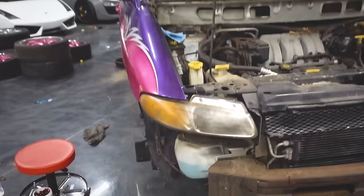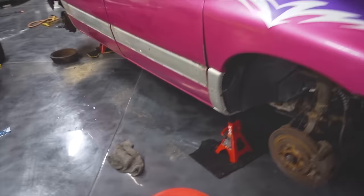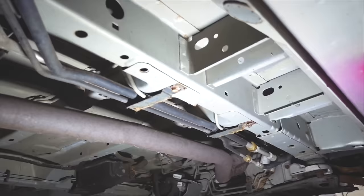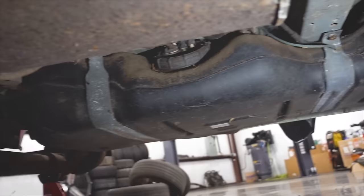So one of the things I wanted to tackle was the underside of this car. Now, this car has been sitting for 4 years, and it's been sitting up north, and I wanted to see if this is actually okay or not, and I wager that it is. And dude, this looks great. This looks really good. There's not an inch of rust anywhere. I mean, there's a little bit on stuff like the exhaust up here, but other than that, this is looking really, really nice.